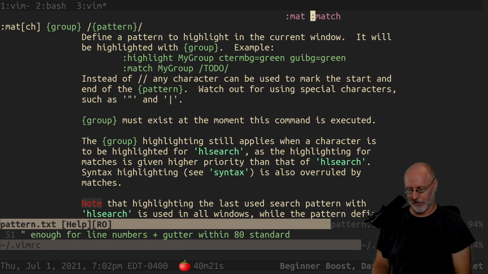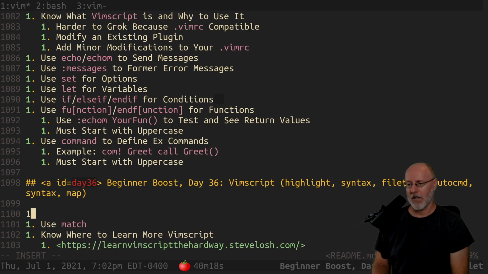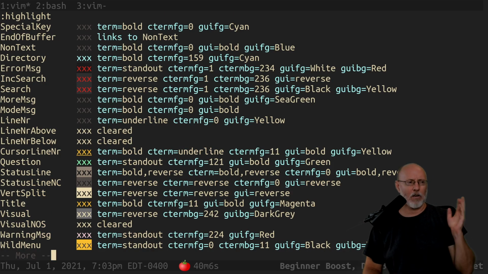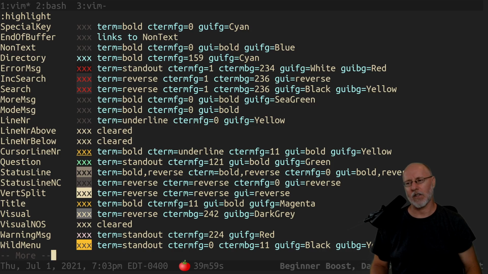So let's get into highlight first. Let's do highlight first. So to check your highlights, you can do colon highlight. There it is. This gives you all of your highlights for everything. If you're going to get into this, you might want to tweak some of the colors that are there, and you're going to live in here. You're going to be looking at colon highlight all along. These over here are the highlight groups that we talked about, right? And this over here is what gets applied to you.